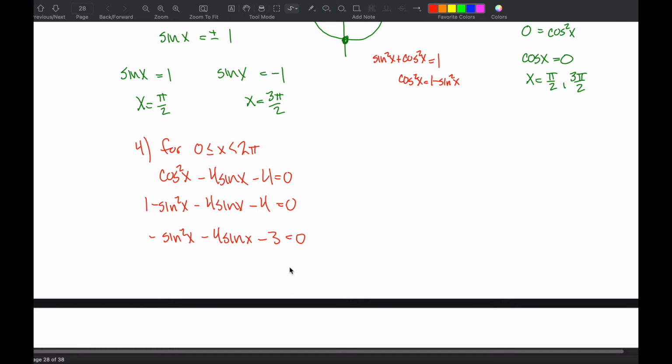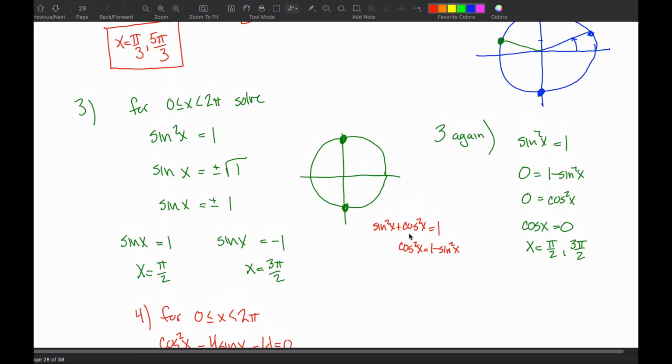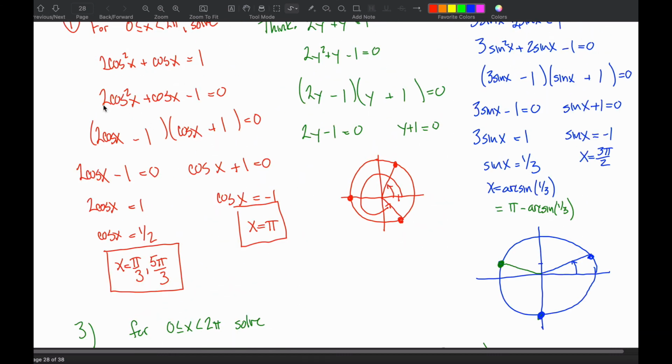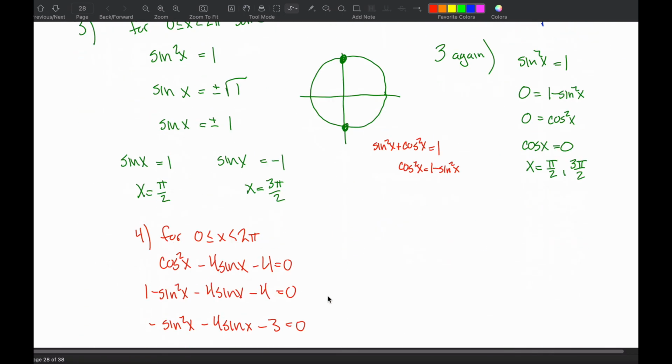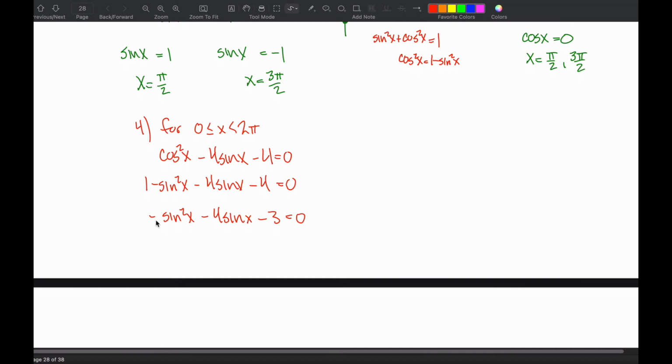And then you could factor this thing. And you could factor it just how it's written right now. But generally speaking, when the leading coefficient is not positive 1, it's a little bit harder to factor. It's doable. We did it up here, where the leading coefficient was a 2, and we did it again over here where the leading coefficient was a 3, but it's certainly easier when the leading coefficient is a 1. We could do it with the leading coefficient of negative 1, but trust me, it'll make your life easier if we could make this a positive 1.